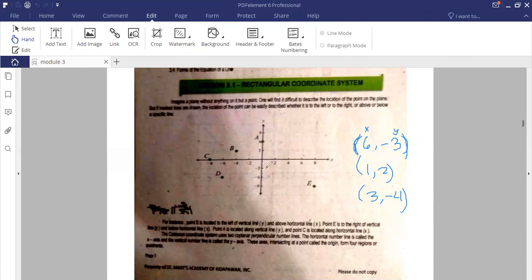Here, this is the negative 3. So let's just find there. So this is x. And if we go down, then we'll meet, see, this is negative 3 and this is 6. So that means this is the point. So if we're going to clear the dotted lines and just the point, so the answer here is this. So this is the 6, negative 3. Okay, so this is how you plot.